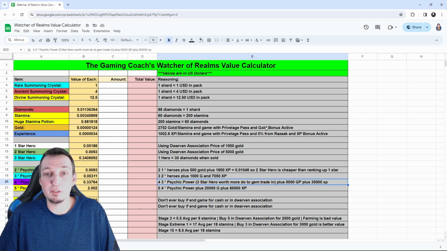The first thing I want to point out to you guys is the reasoning in the right-hand column. This is where I came up with all the math, where I've done the calculations to show what the value is for each thing. But it is also strictly based on my account. I use the privilege pass, I have it active, so some of the things might not be exactly the same for your account. You can make changes on this whenever I make it available for you guys. You'll just download it, make a copy of it, and then you'll be able to edit it to your specifications.